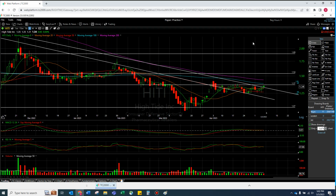But again, the sector's looking good. I know Canada's not quite US, right? I know High Tide is not US, right? So do the legal rumors for the US matter for these Canadian stocks? Maybe not as much, but hey, when the sector is good, it raises the tides and all the boats go up. You know what I mean?